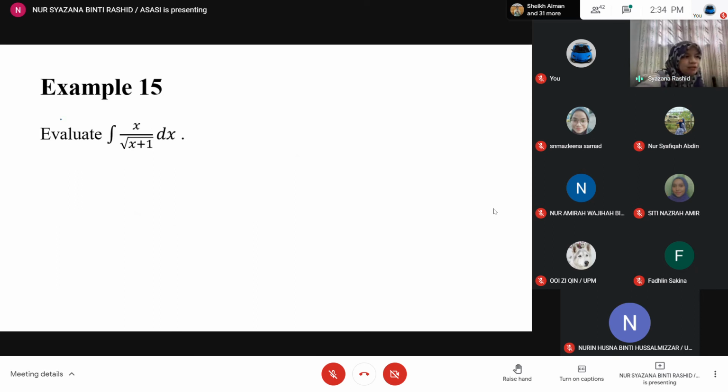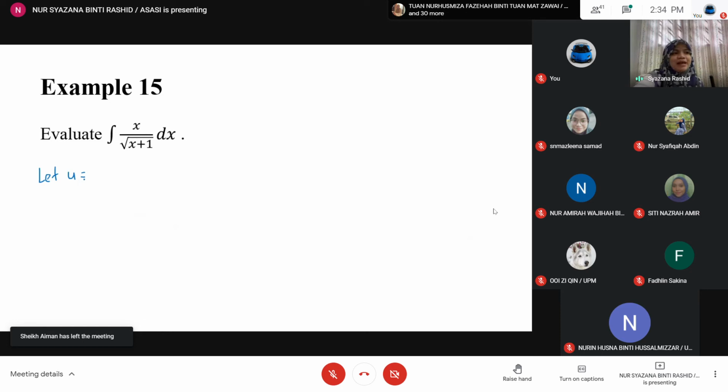Now, I let you choose. What do you think? What is the suitable substitution that I can use here? And one more thing, you cannot use the substitution u equals x. If you do u equals x, actually you don't do anything. You just replace the variable and it will not change anything. It will not change the form of your substitution. So at least you must have some expression in x. In this case, maybe you can choose x plus 1, or you can choose square root of x plus 1. That one, okay. But if you take x alone, it's not applicable. That doesn't work for substitution.